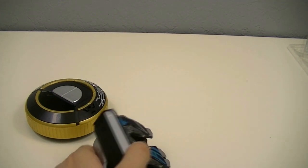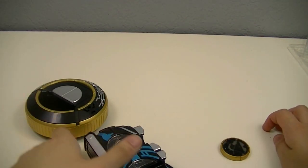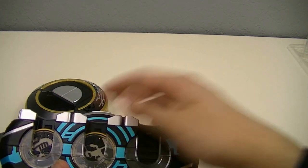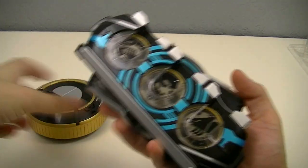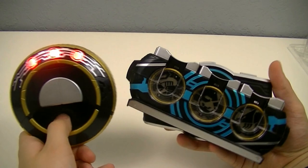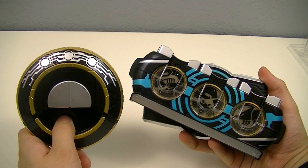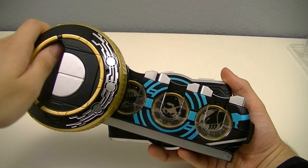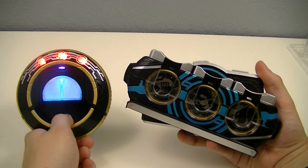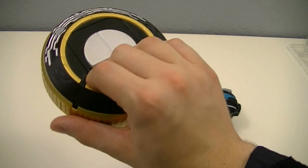And lastly, we'll use the black core medals, Sasori, Kani, and Ebi. In this case, we just get the generic sound for when you make a random combo. We also hear what the generic scan charge sound sounds like. And we can release the transformation, of course, by once again pressing both the trigger and voice buttons at the same time.